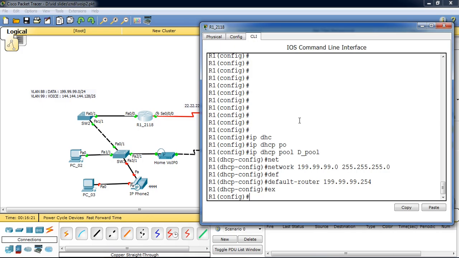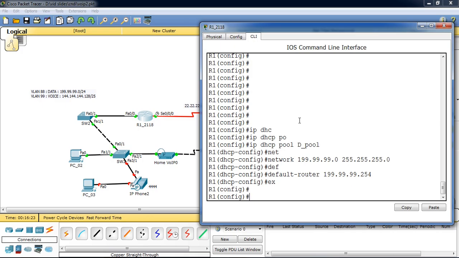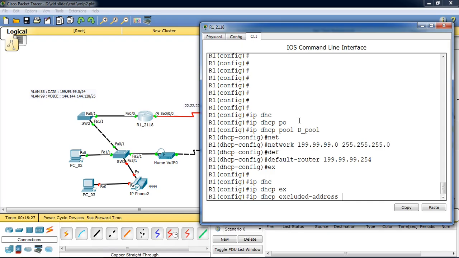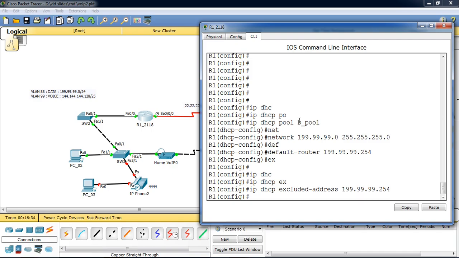And additionally, you need to exclude the address. So ip dhcp excluded-address, because we don't want the router to use 199.99.99.254 for the host, because it's already been used.